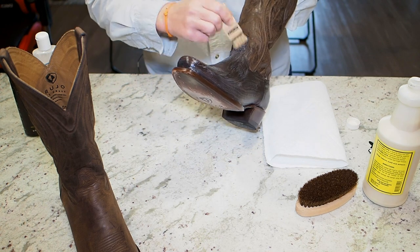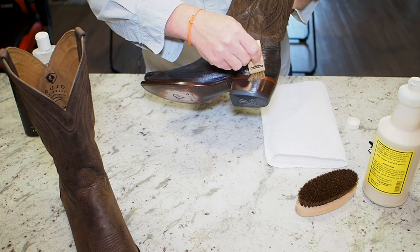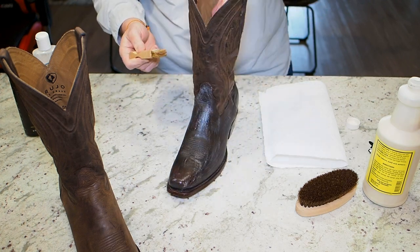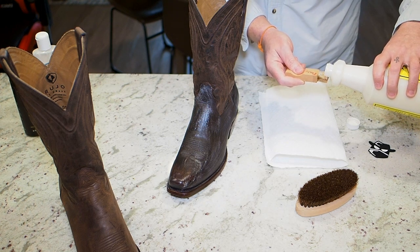So this stuff is pretty safe. Everything I've tried it on so far, it really looks good. It really works well. Just going to put a little bit on the applicator here and put it on the heel.